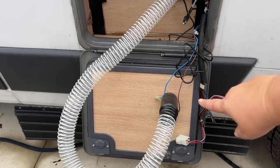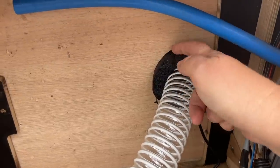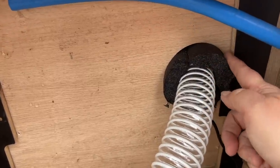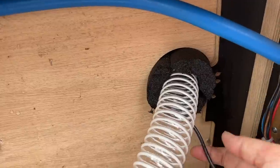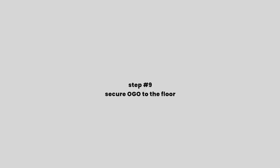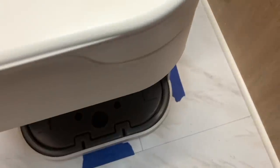We've got the toilet almost done — the hose through the hole in that board, and the power cord as well. We put some black insulation around the hose. From the outside, this is the original cassette door we've drilled through to vent it. We didn't want the hose scraping against the opening in the board — Kathy had foam that we put all around the hose and cord so any vibration from the van won't damage them. Now it's time to screw the toilet into the floor. To make sure I have it where I want it, I put blue tape on each side to keep it straight before drilling the holes.